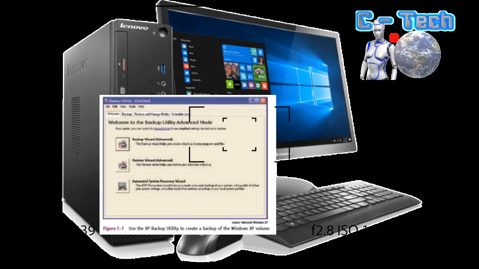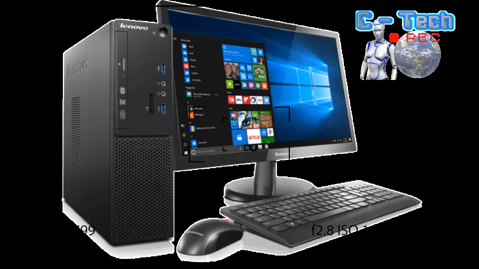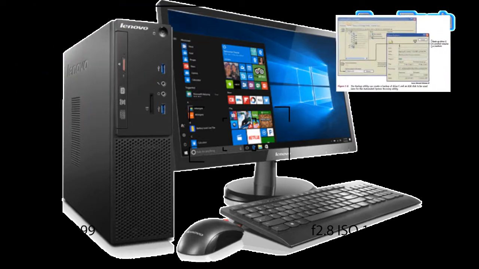The two best ways to schedule backups are a combination of full backups and incremental backups, or a combination of full backups and differential backups. When using a full backup and incremental backups to restore all the data, you must use a full backup and all the incremental backups since the full backup was made. When using a full backup and differential backups, you only need the full backup and the last differential backup.